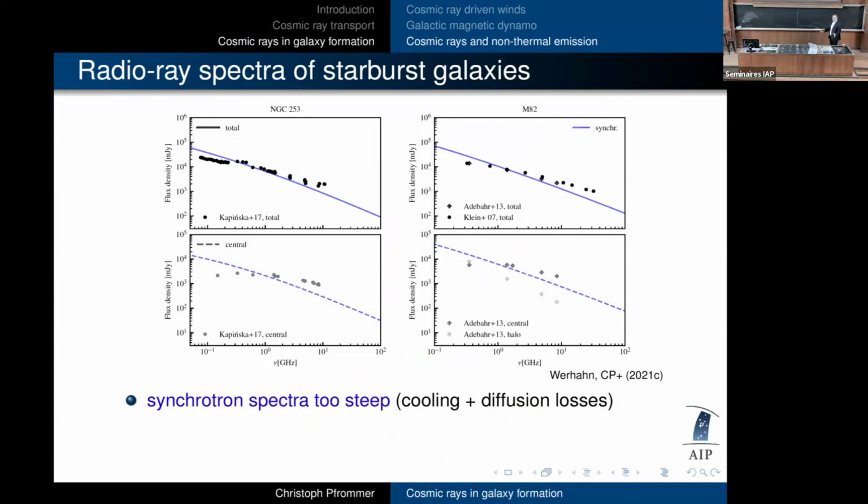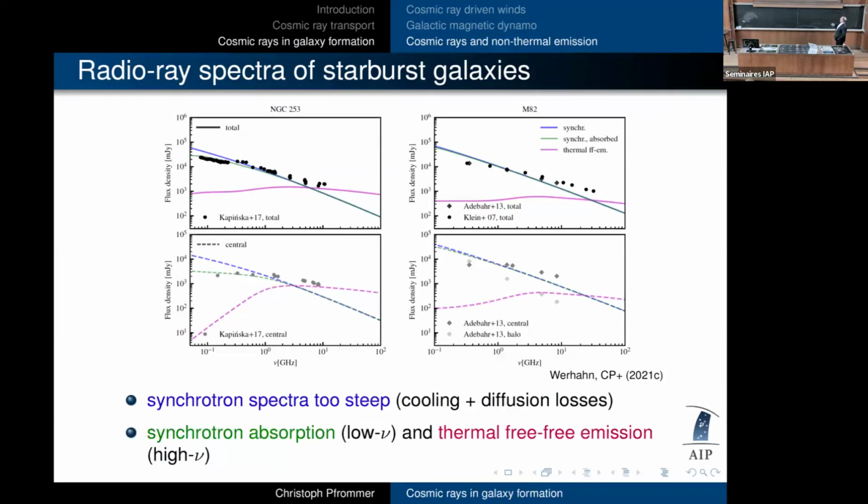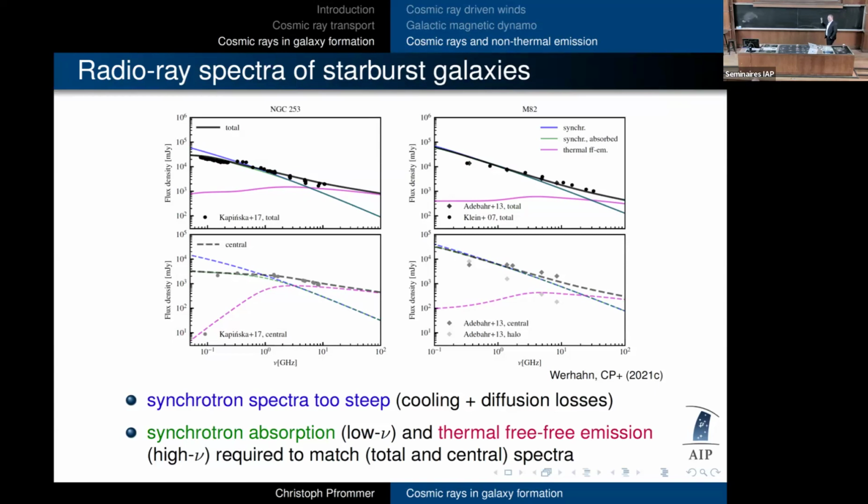Well, we have simulations, we can simply add in the full physics. We can add in free emission, and we can add in thermal synchrotron absorption. And if you do this, then the resulting emission is right on the data points. Okay, so the answer is this simple colorimetric model is correct because you need to account for free emission and for synchrotron absorption at low frequencies.